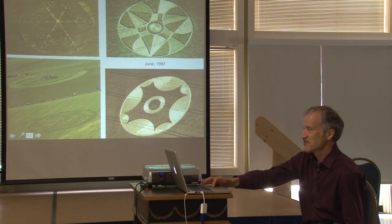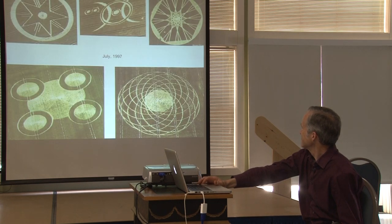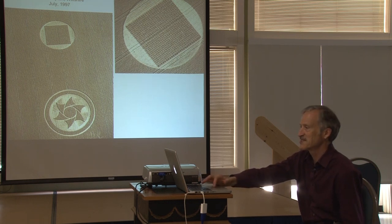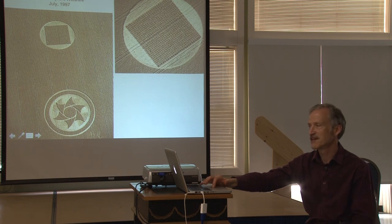And then once again, Stonehenge is honored with a formation which looks like six trees emanating from a central point inside a circle. Two in one field. Now, if you're a researcher, you might be curious how many of these standing sections of crop there are. There might be some secret code or some significance to that number, if you know the number and how many total squares there are. So you're in the field and you're starting to count, walking down the row here.